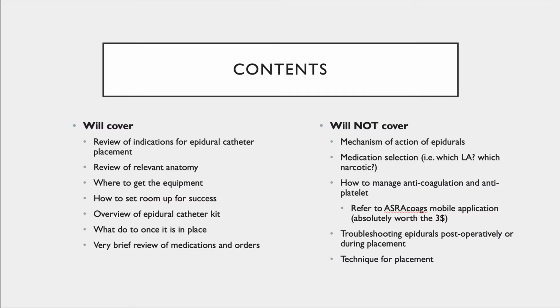So this short presentation will cover a few things, including the indications for epidural catheter placement, some overview of anatomy, where to get the equipment the first day that you show up, how to set the room up for success, an overview of the catheter kit itself for those that have never seen it, what to do once the catheter is in place, and a very brief review of medications and orders.